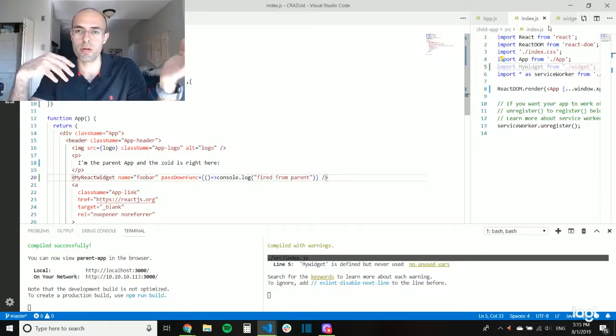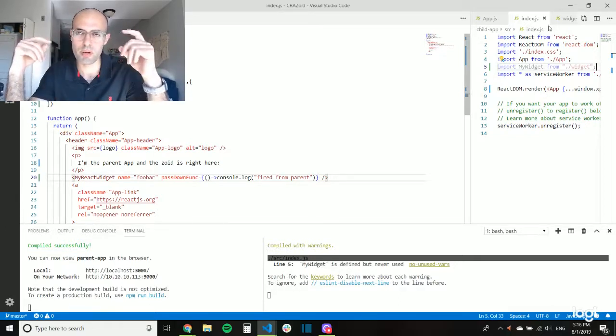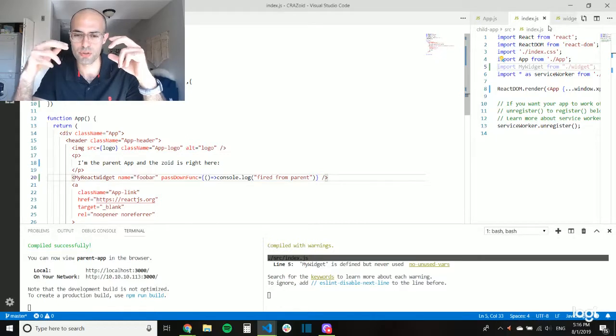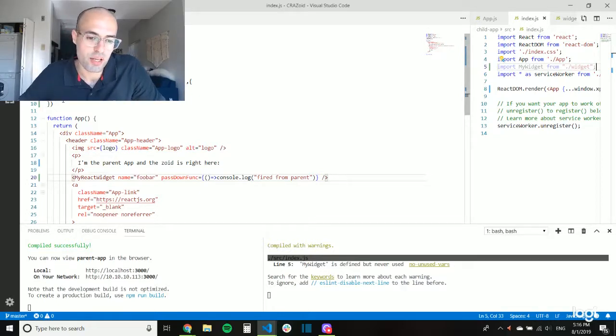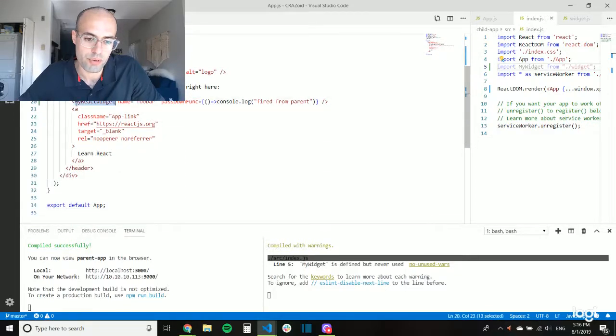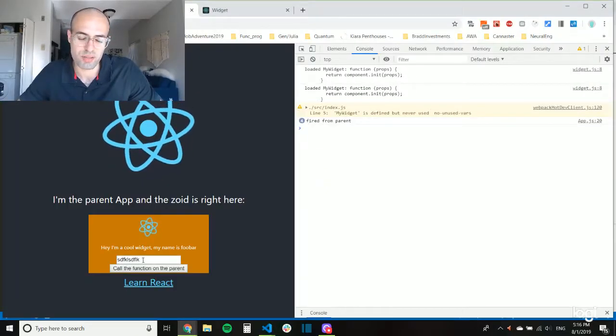I mean, you could import it into this like I did right here, but that's not very realistic. What's more realistic is probably that the parent app would just import the script, and there's ways of doing that in React, which I'll link. So after you do that, you import the Zoid component, you turn it into a React component, and then you simply render the React component with the relevant properties. Now, if you look at the source code in my repository, I did a little bit more stuff with this to pretty much just make it nicer.